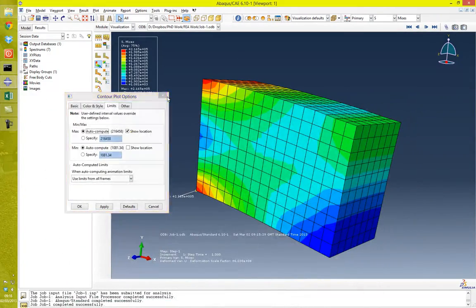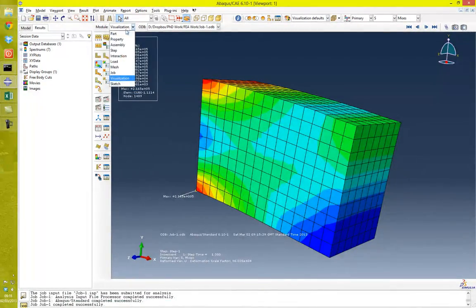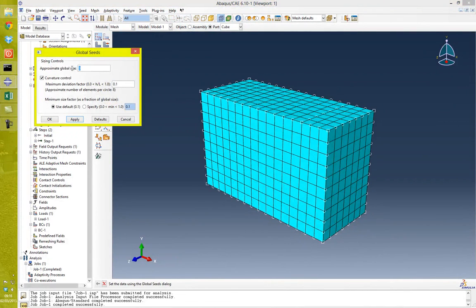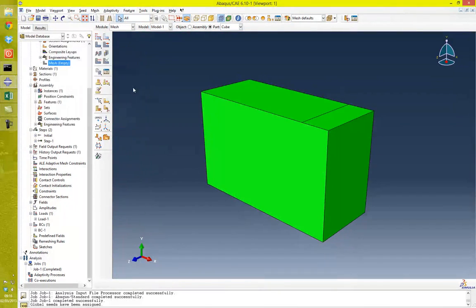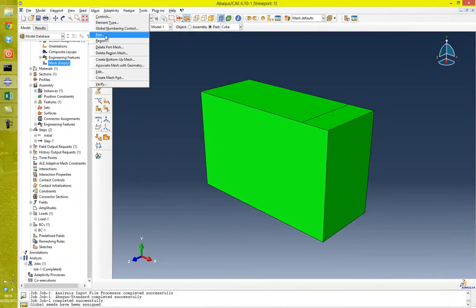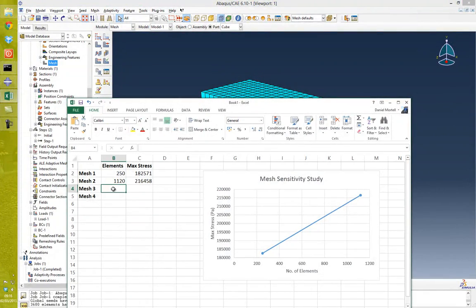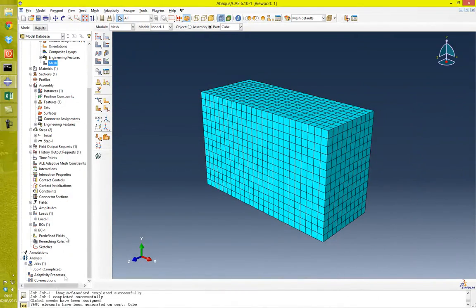And now to increase my mesh density once more, go to part, double click mesh, seed, part, and if I hit apply with a global size of 2 and mesh the part once more, that's 3600 elements. And submit my model again.